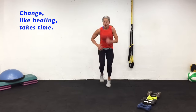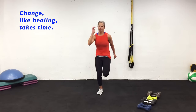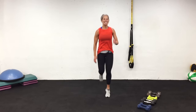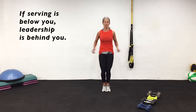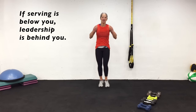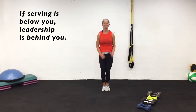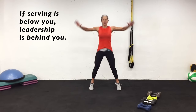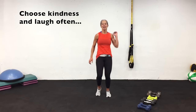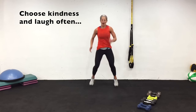Back to that run. Keep it going, move around. All right, half deck. Woo! Kick it out. Woo! Loving it. All right, back through it again. Run. Now, taking your legs wide.